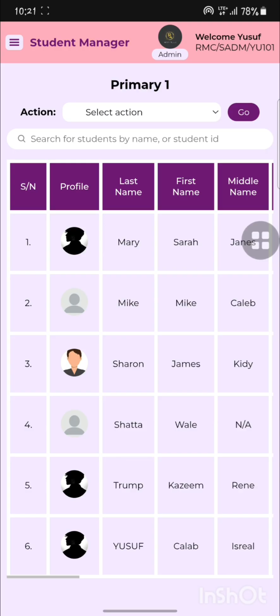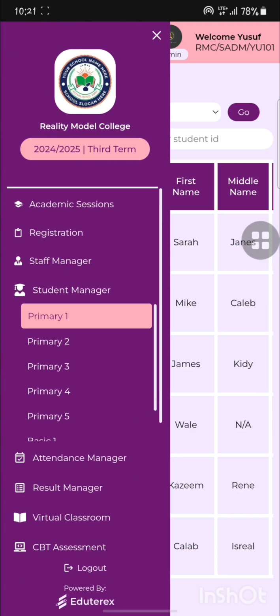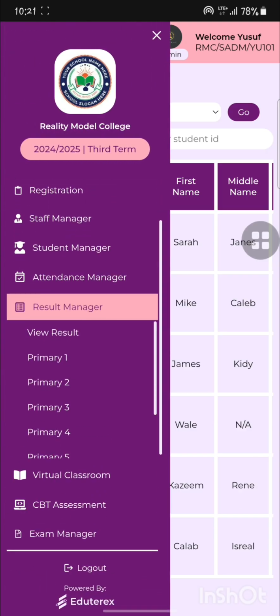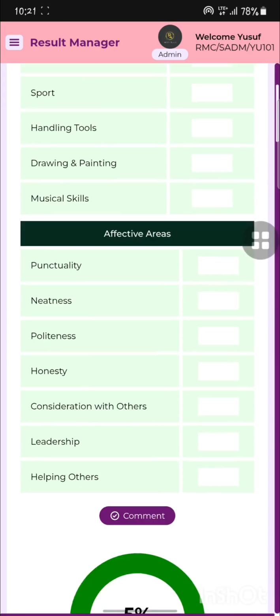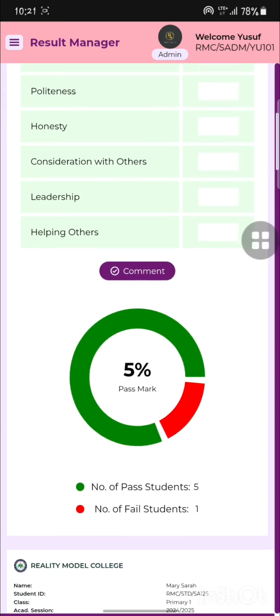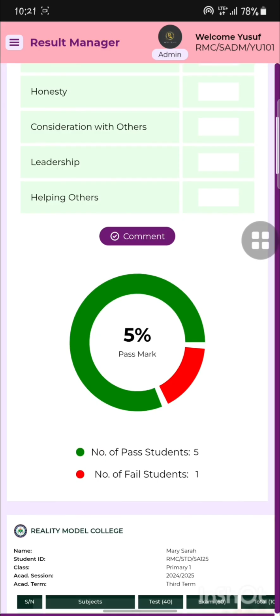So now, according to the results manager and this chart, it means that out of 6 students in the class, only 5 students surpass the promotion pass mark, while just 1 student failed.